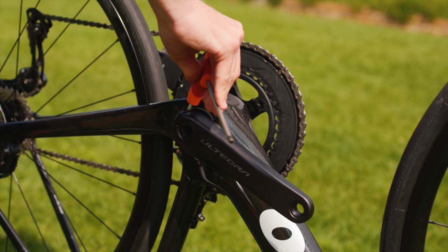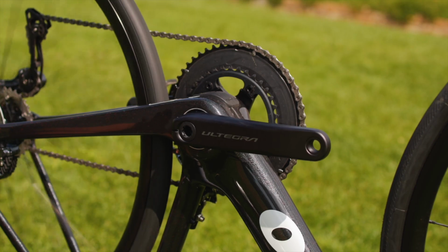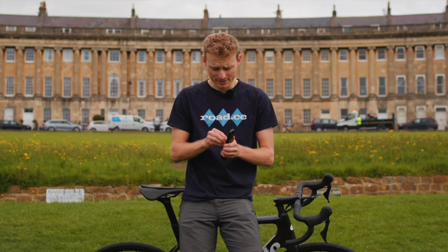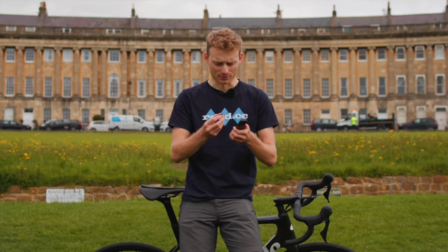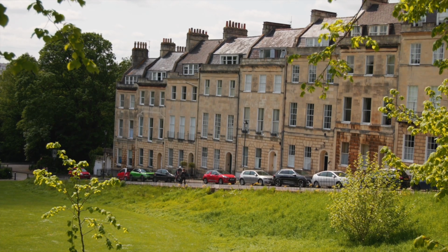For me, that works out as a battery change every 6 to 8 months, but for many riders it'll be over a year. Want to see how long it takes to change the battery? About that long. So, are power meters only for elite riders?